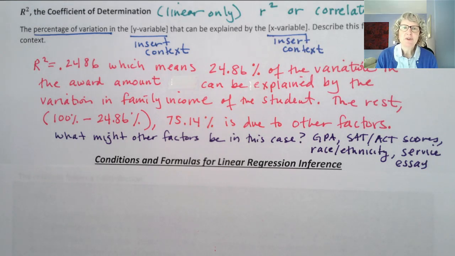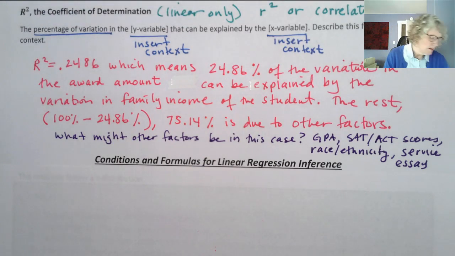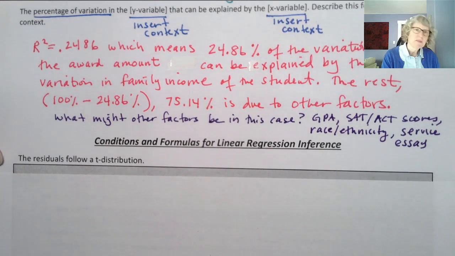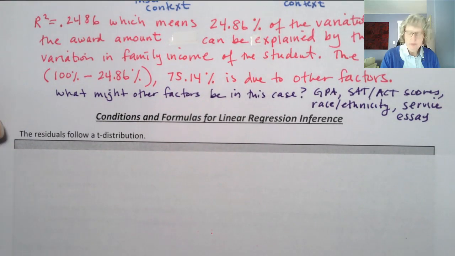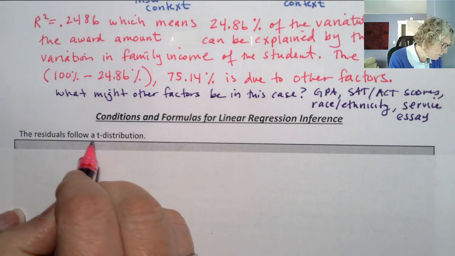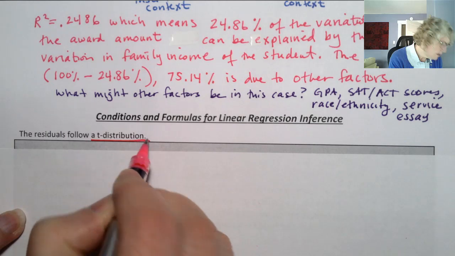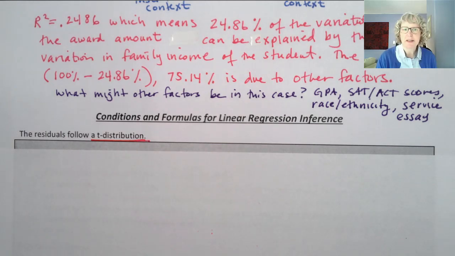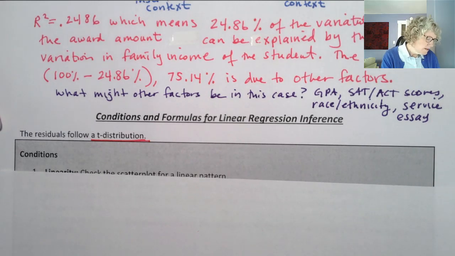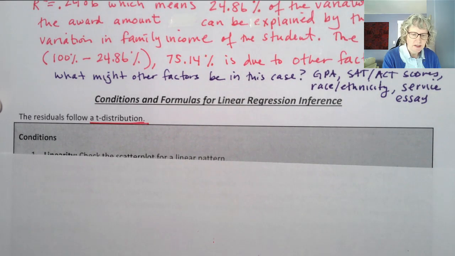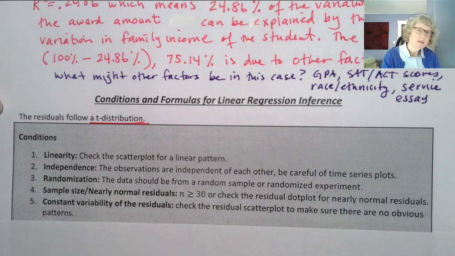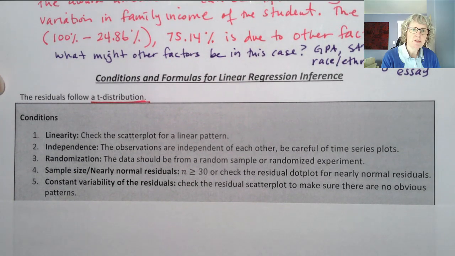Okay, let's switch over now to inference. We got a little bit of a start on it, talking about the residuals. So we talked about the residuals following a normal distribution, but for inference, just like with means, we use a t-distribution. But we know the t-distribution with high enough degrees of freedom becomes a normal distribution. Okay, so let's look at what conditions we need and what our model is going to be. So let me just uncover all these. Some of these will look familiar and some might be new.